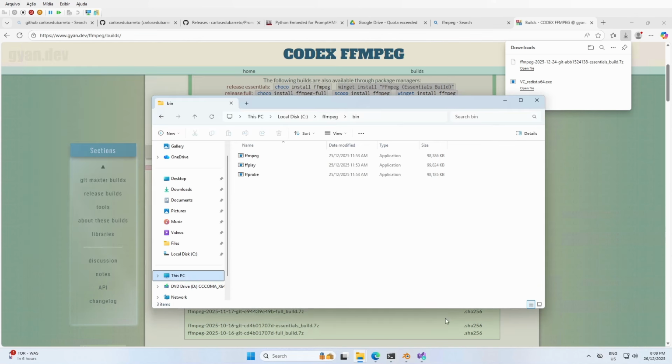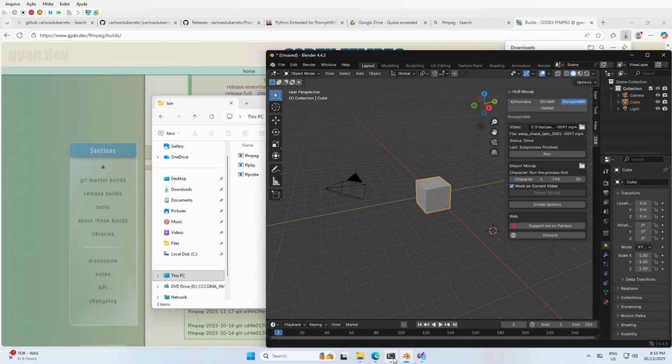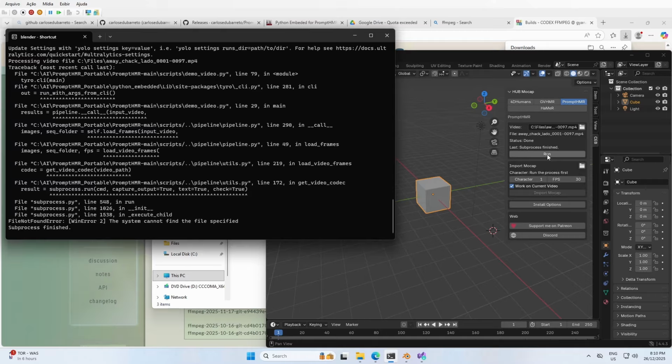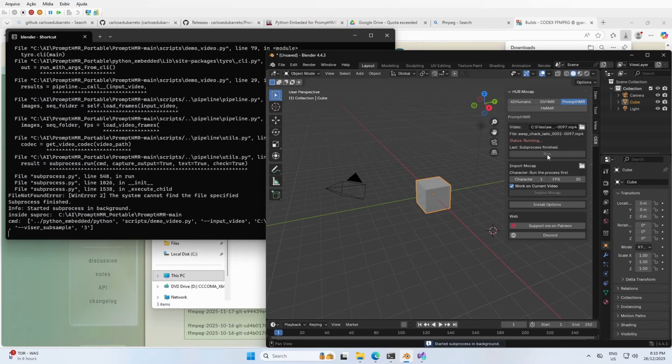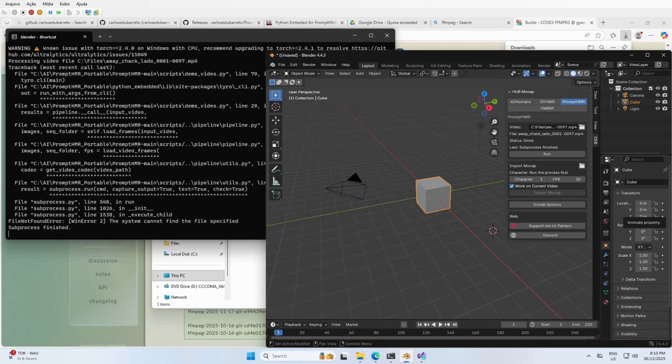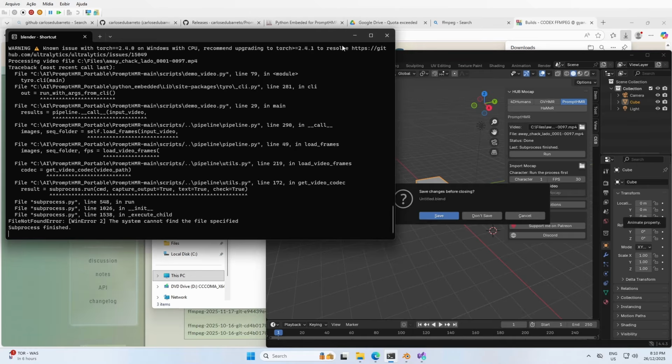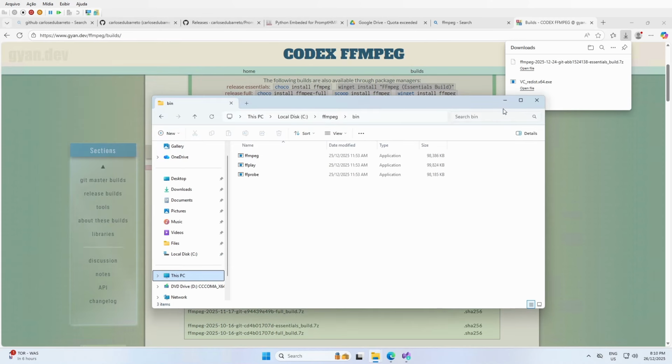Now let's go back and try Blender once more. Run. Maybe we'll have to close and start it again. Let's see. Yeah, it didn't work, so let's close Blender. Don't save.